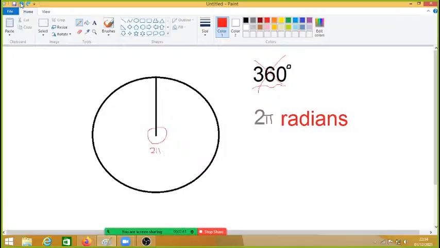What about going halfway then? What about if I did an angle which went just halfway around the circle? What's that angle now in my new unit of radians? That would be just half of what the full circle is. So if the full circle is 2 pi radians, then half of the circle would be pi radians. And remember, that used to be 180 degrees.